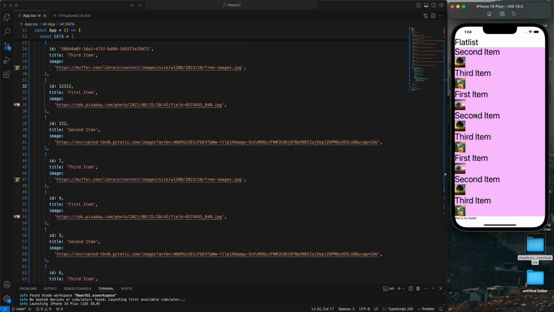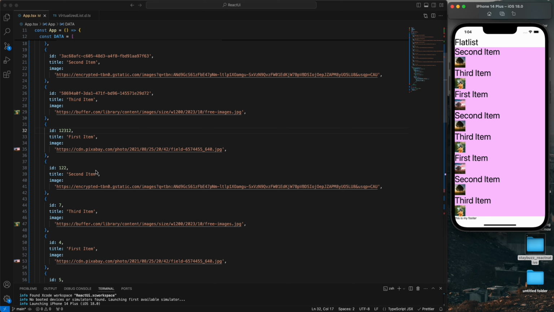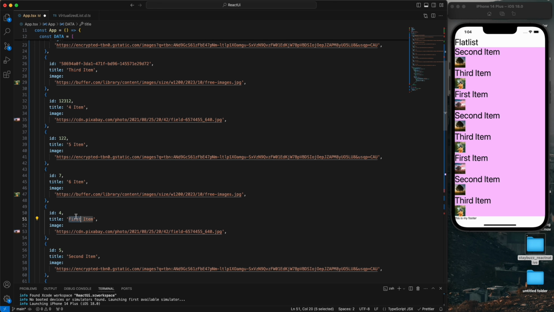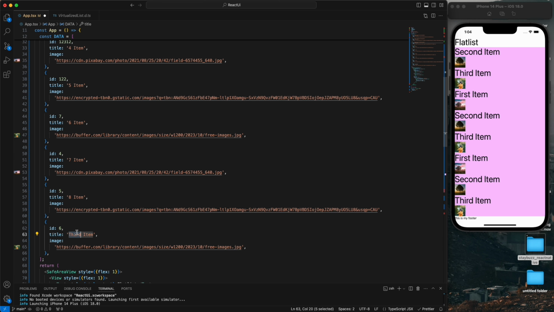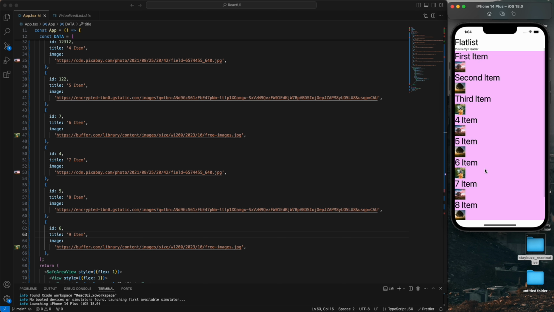So we just change the ID number for every item. Now I will change this also, like item 4, 5, 6, so 7th, 8 and 9. Let me save it. So this is all our items, 5, 6, 7, 8, 9.